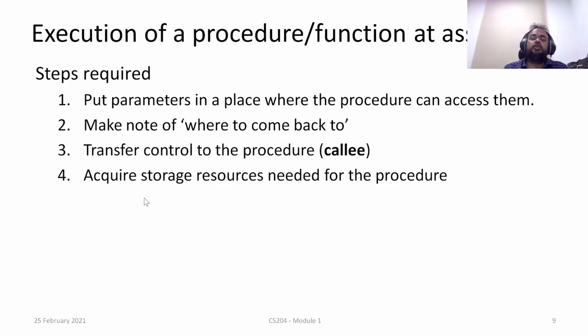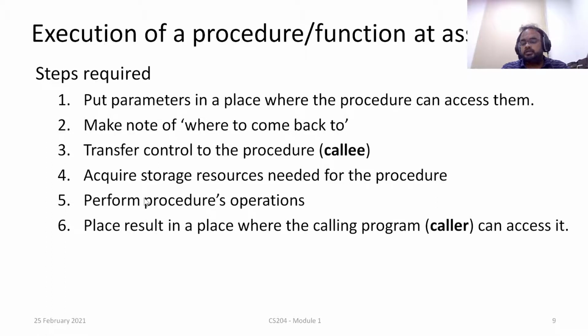Within the procedure, we might need to declare some local variables, etc., right? In a typical high level language, something similar needs to be done in assembly if you want to use some additional variables or anything like that. Perform the function, which means execute the function itself, right? And then once the function is executed, whatever result we want from the function needs to be placed in a place where the caller, the original program which called this function, or let's say the main program which called the function, can get the data from.